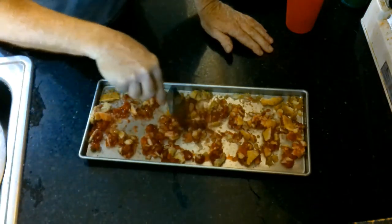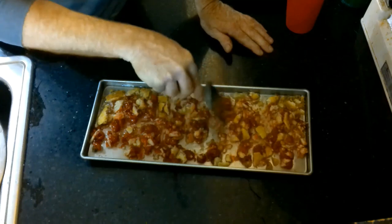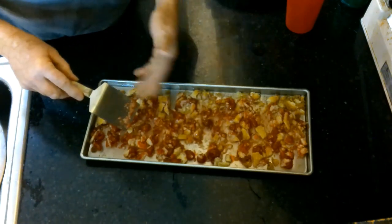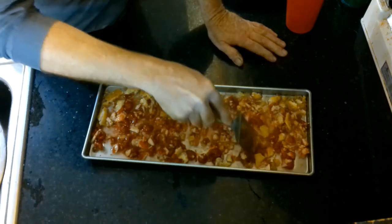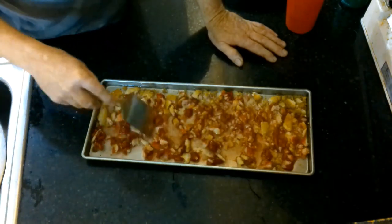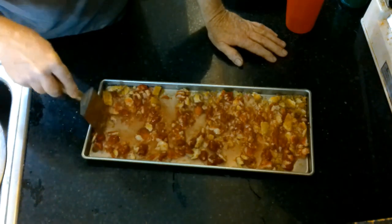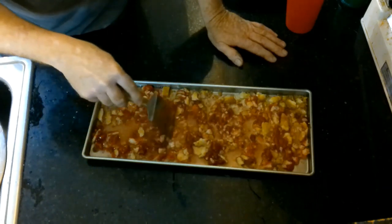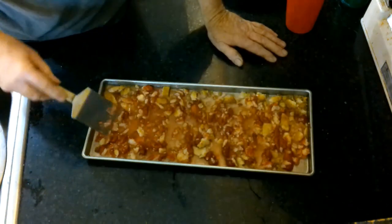I can just hear it now — you guys are probably rolling your eyes wondering what in the world I'm doing. Well, what I'm doing is trying to dissolve some of the sugars in the filling. Remember, this is freeze drying, so all the water I'm putting in now will be gone when we're done. I don't want to turn this into a milkshake, but I want to stir this around in the hot water so the sugars in the cherry and in the syrup go into the water. We need to give the sugars extra room to expand and to crystallize.